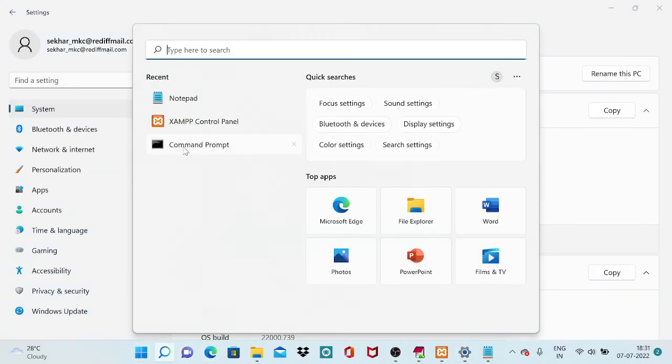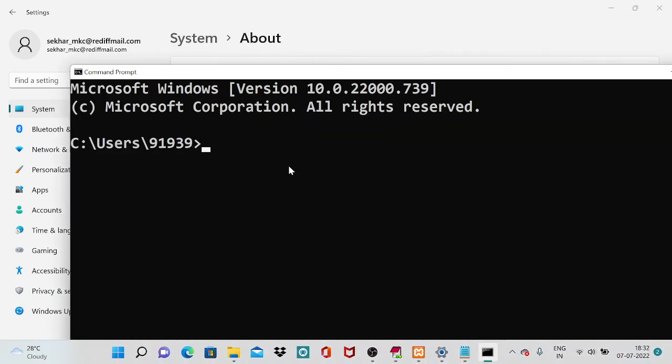Go to the command prompt and go to the respective directory. Now compile the program.